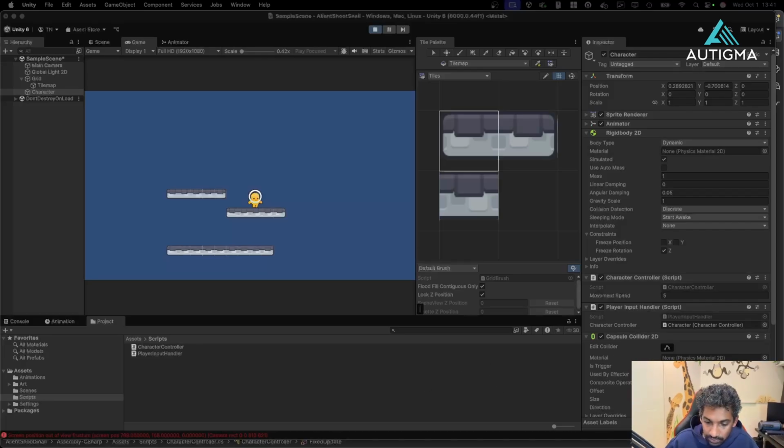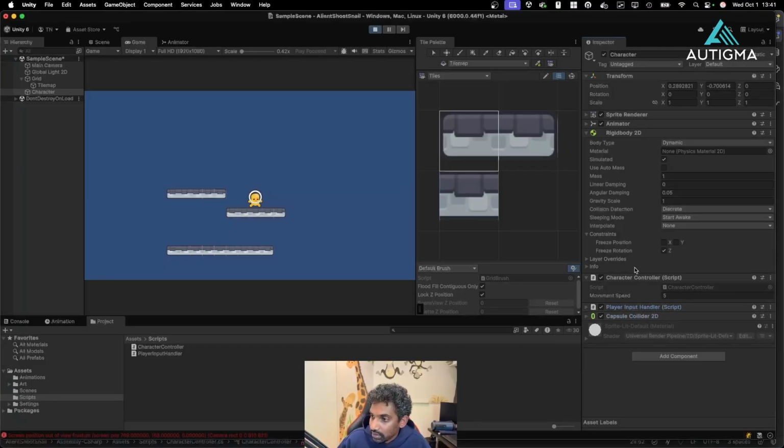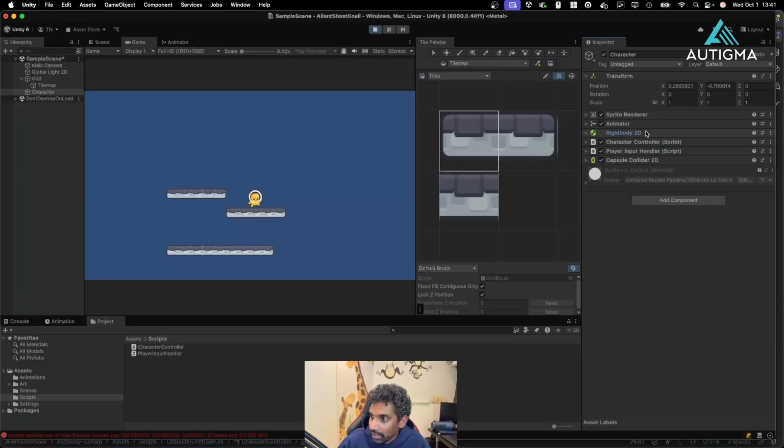Okay, so you may have missed the part where I added the capsule collider 2D. Essentially, I just deleted the box collider and added a capsule collider 2D component instead. And now we've reduced the speed to 5. So that feels much more bearable. The only thing though is, what the heck? Okay, so this guy is getting stuck on platforms, but we'll talk about that in a moment.